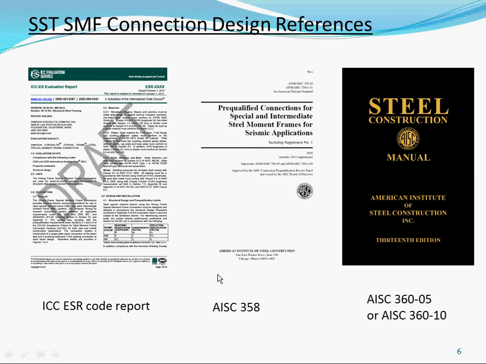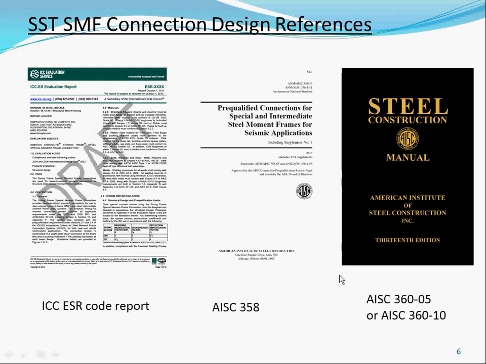This is very much the same as what we have in the code report and what will be our chapter in the 358. It also spells out different limitations and design requirements. These two documents for us are pretty much the same because we're basically applying to two different documents or agencies to get our approval. So either way, it doesn't matter which one we use, our result should be the same. I don't think we modify anything between the code report and the AISC 358 submittal.